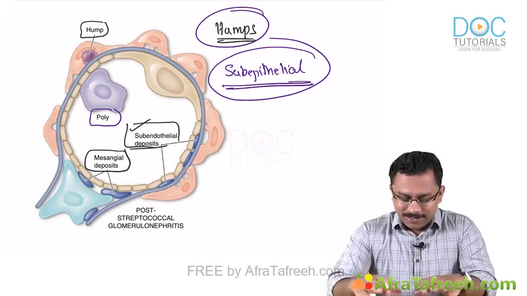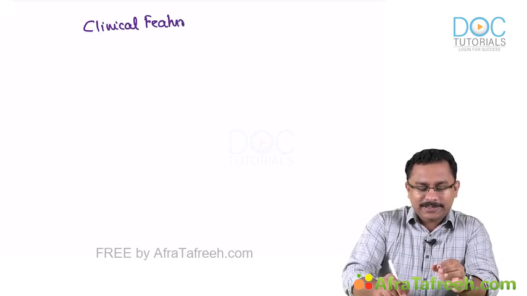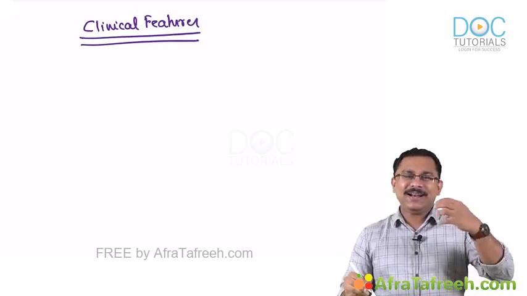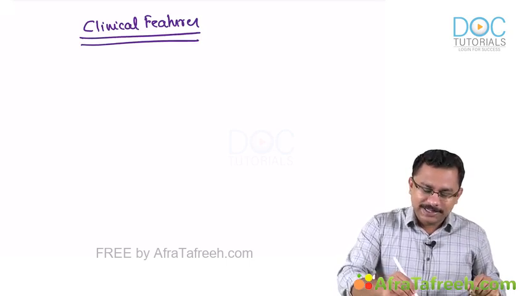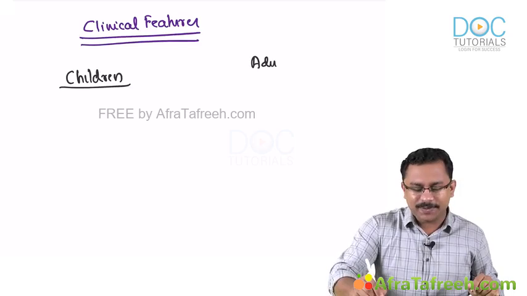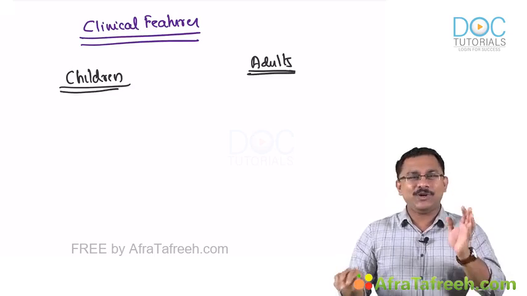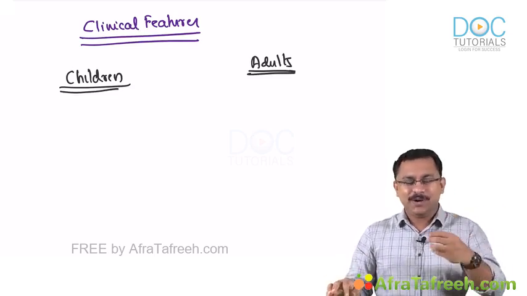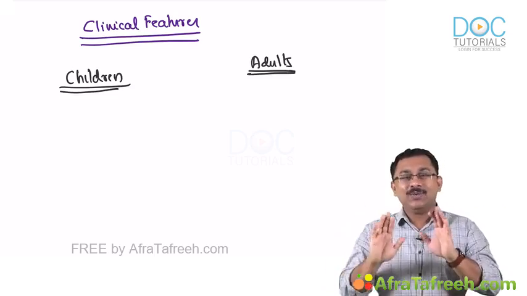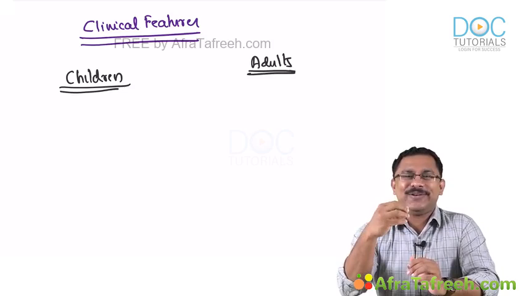All right. So having understood that, let's try to understand the clinical features of infection related glomerulonephritis. Here again, the clinical presentation in children as well as adults would be slightly different. I'm sure from what you have learned in pediatrics, you might be well versed with the childhood presentation. Anyway, one thing is very obvious: this is the post-streptococcal glomerulonephritis.